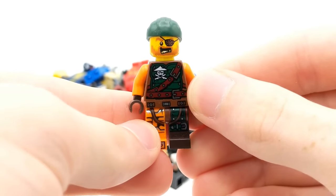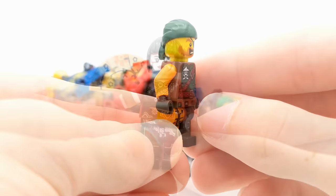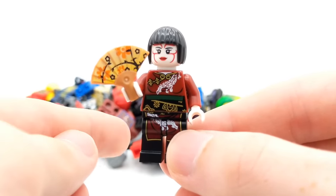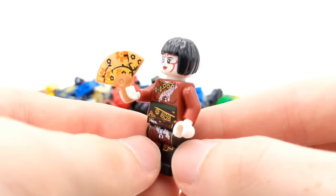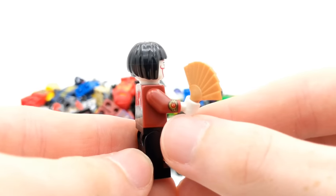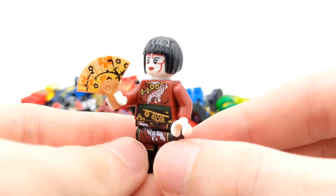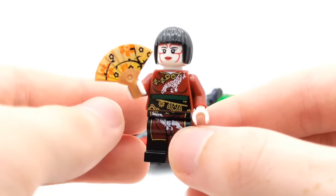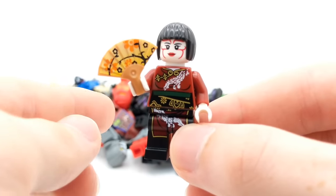Bucko — this was a pretty common minifigure back from the Skybound season of LEGO Ninjago, the Sky Pirates. Now, this is one of the main minifigures that convinced me to purchase this collection. This is Kabuki Nia, arguably one of the rarest and most valuable Ninjago minifigures that LEGO has produced. I love the side arm printing on this figure. She came in that exclusive Bricktober set at Toys R Us stores — a very rare set of four minifigures, and I saw three of the four in this lot, which is why I decided to buy this.